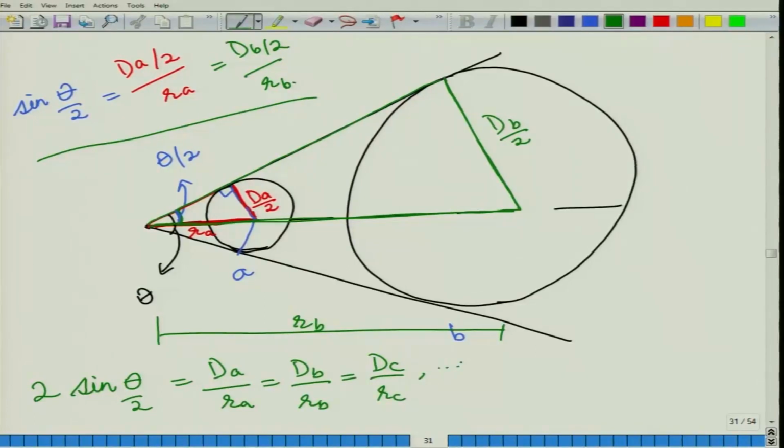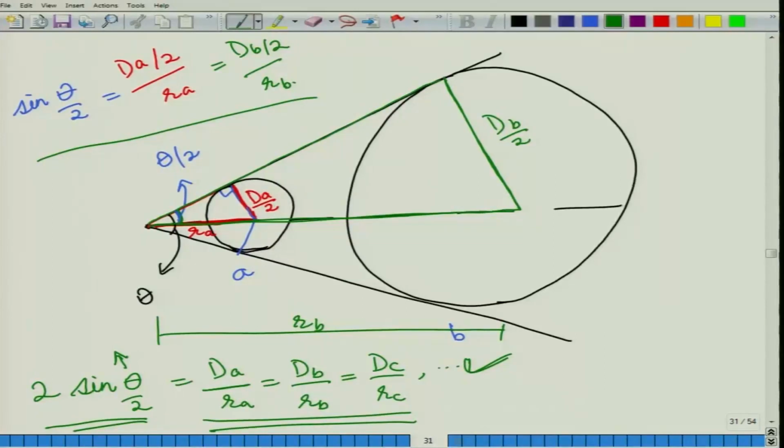So, any tree that is subtending the same angle that is equal to the critical angle will have this equation. Its diameter divided by the distance from the point of observation will be a constant given by twice of sin theta by 2. So, now we can vary this theta, or we can say fix this theta depending on our applications. Whenever we are doing this point sampling, we will fix theta, and by fixing this theta these ratios will be fixed automatically.